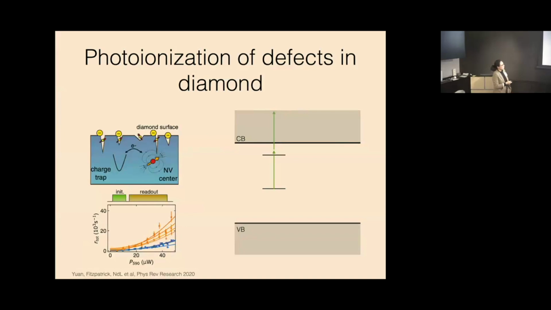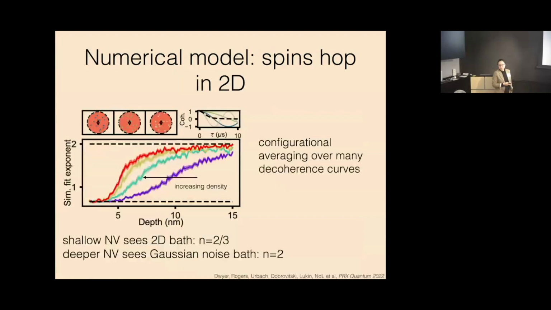Separately in my group, we had already been intensively studying photoionization of defects in diamonds, so it is not at all surprising that you can get 2-photon ionization into the conduction band that scrambles all of these spins. These spins on the surface, are they pinned or can they be mobile? Well, I think they're pinned within an experiment, but our data is consistent with... Within an experiment, meaning one readout or the whole experiment? Within one readout. But in order to explain our data where we average over many readouts, I think they have to be moving around.